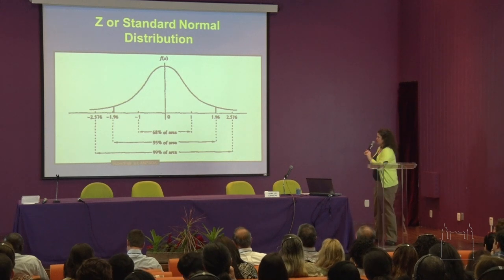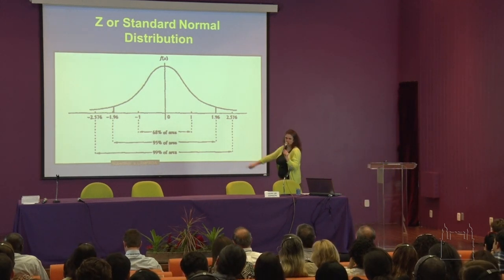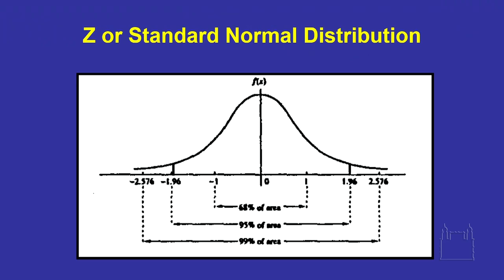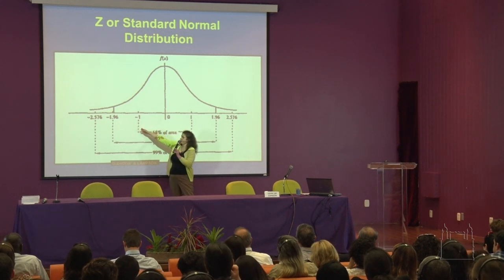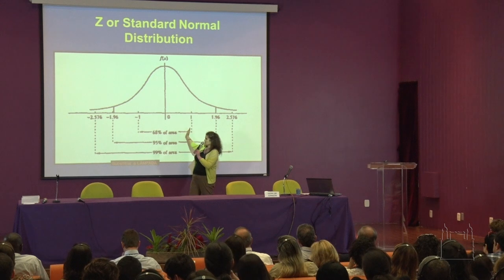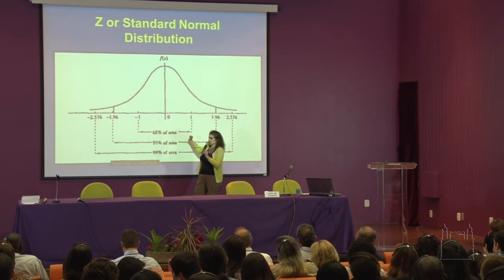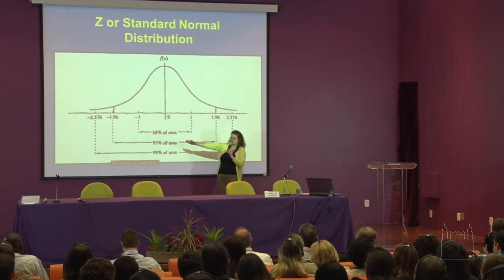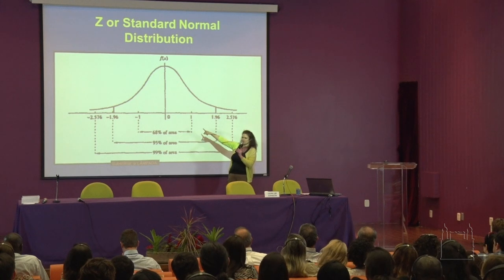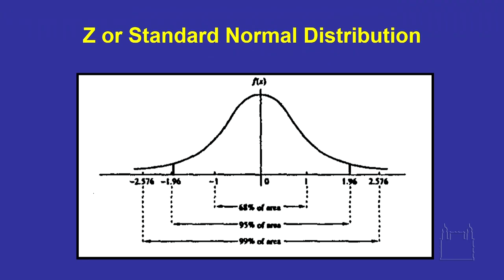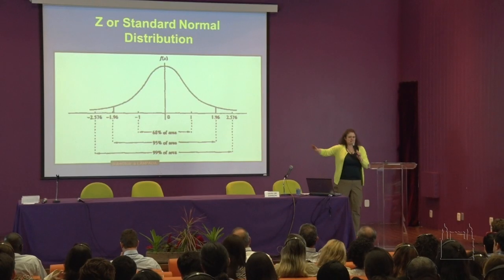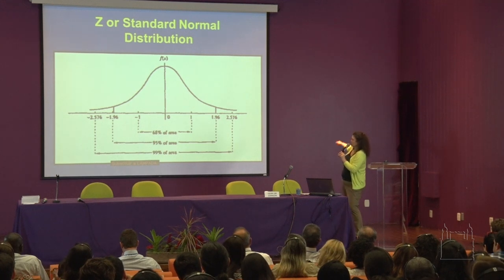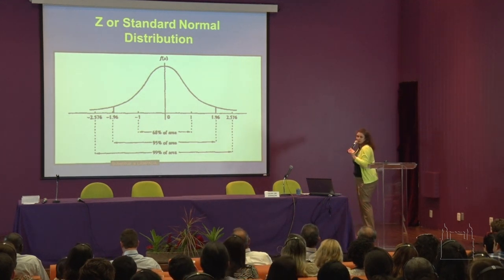This is my standard normal curve again. When people talk about the bell curve, this is it. You do not want us to grade your exams on the bell curve. That is a lie. But for standard normals, you have a zero here in the middle. Between plus or minus one standard deviation is where 68% of the data live in a normal distribution. The reason people will talk about plus or minus two standard deviations is because 95% lies between negative 1.96 and 1.96. So we say two, because it's easy. Anybody here have to deal with Six Sigma? Oh good, then I don't have to explain that. But the idea is that as you move more and more standard deviations out, there's less and less probability that you are out there.